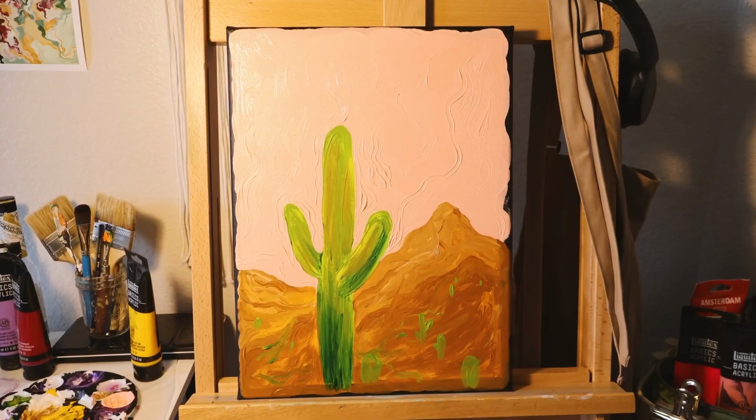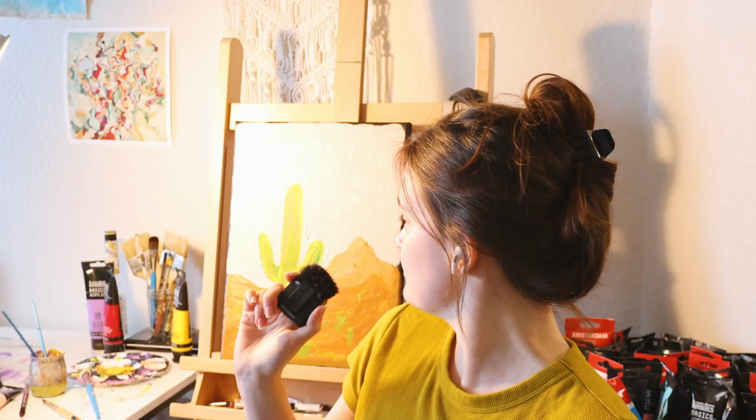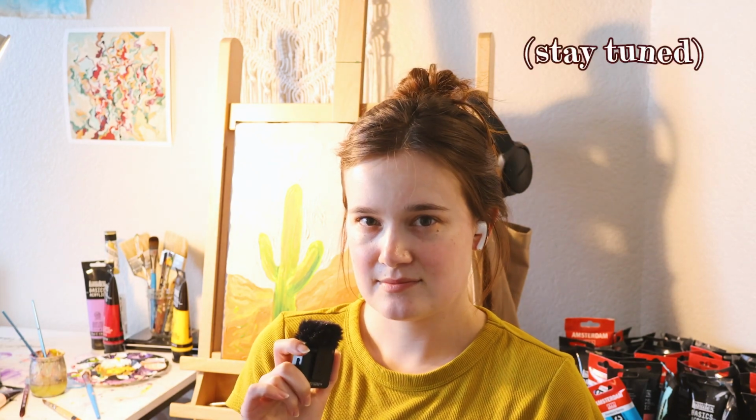Kind of dark outside, so I think I'm gonna call it a day. I've been painting for a couple hours now. I think I finished the full base layer, so I can just work on it more tomorrow. I'm not too happy with it, honestly, but I think I can fix it. I think I can get it to the point where I like it. So yeah.